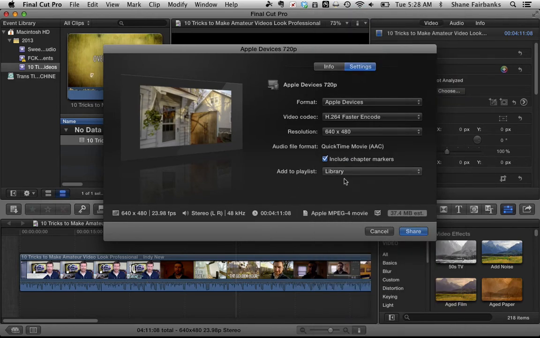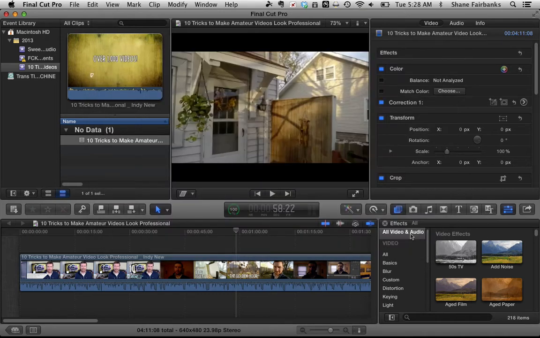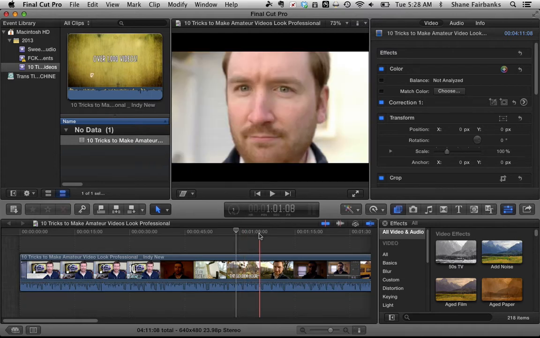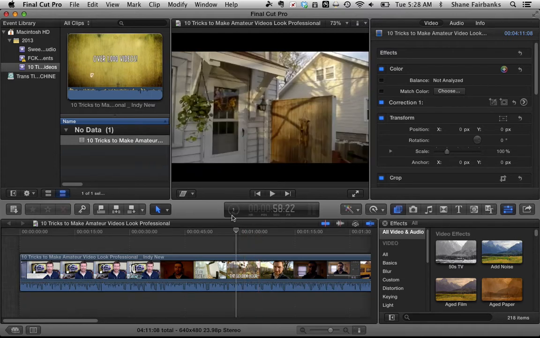That's the only place where it would make sense. I'm going to hit share, and then it's going to give me the percentage of completion right here. It'll tell me how long it's going to take, or what percentage it's at, before it's actually going to be in my iTunes. So let's say that it is done. I'm not going to wait for it here because it'll be a while. But let's say it's done.